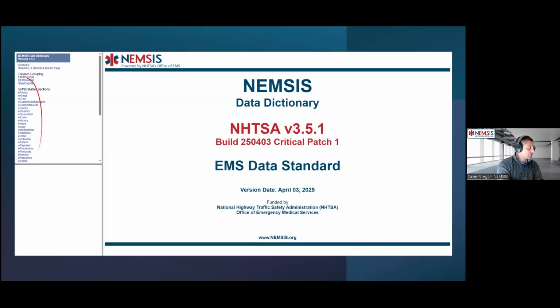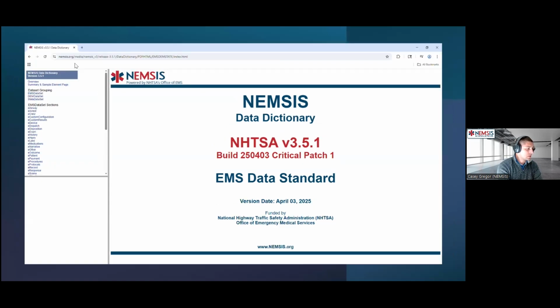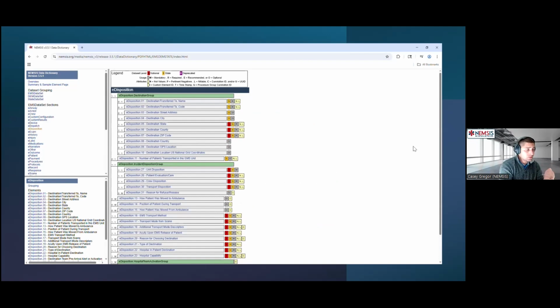And then again, so we'll just show that navigation bar in the EMS data set. This is the one we're talking about. There's a few that aren't showing in this particular slide, but we'll kind of cover what's all there. So going back to this, using our navigation bar, go into the grouping, we're going to click on the e-disposition. I've worked with this one quite a bit in the last year, so I tend to go to and reference this one. You'll see all the elements within that grouping, and each element has an element number, an element name.